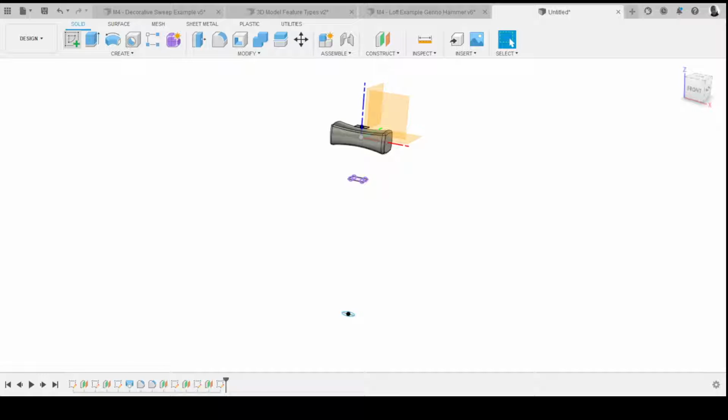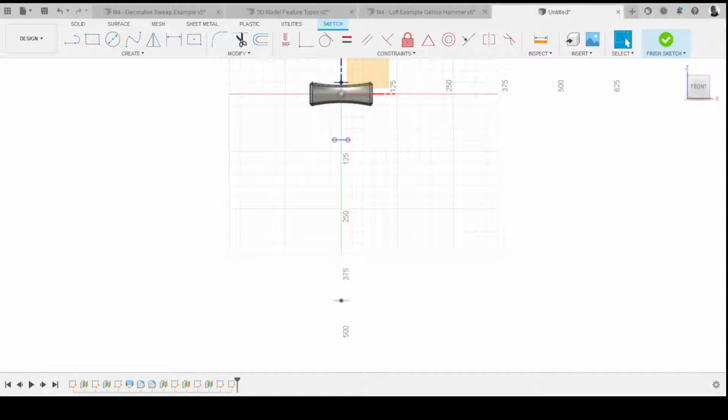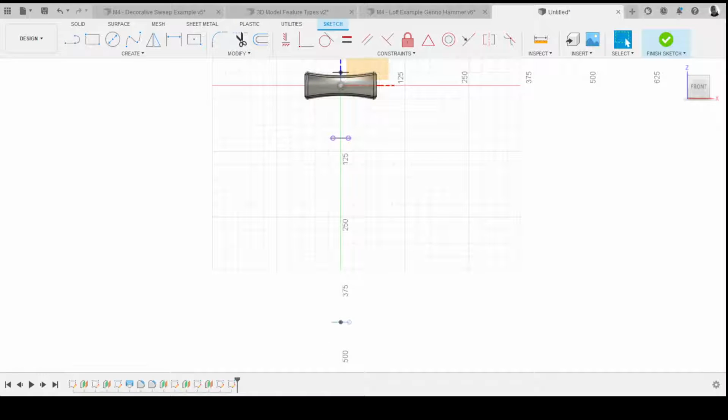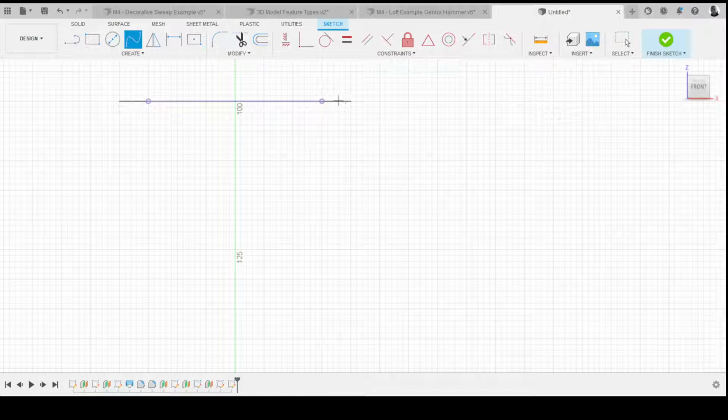Absolutely, because we've drawn it on the origin, those planes which are always there, we can use. We don't have to make a new plane. So I'm going to create a sketch, click on the front back plane, click OK. So what I'm going to do is grab my spline tool, zoom in a bit, and I'm going to try and, I'm failing to snap my spline to that rectangle. It's important that it is snapped to that rectangle, because if it's not, it won't be connected. But it's not picking anything up.